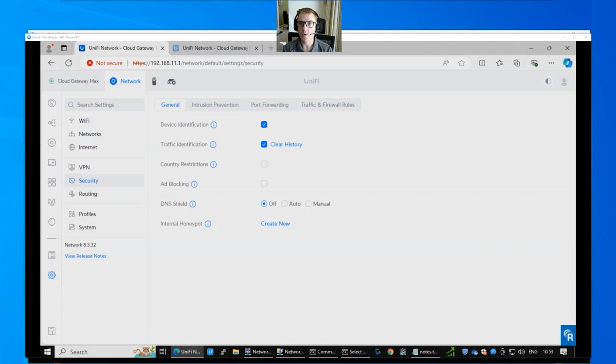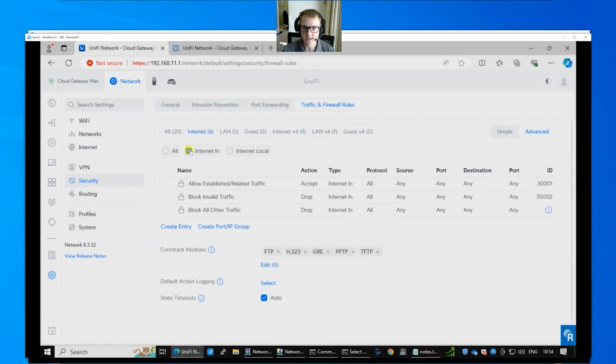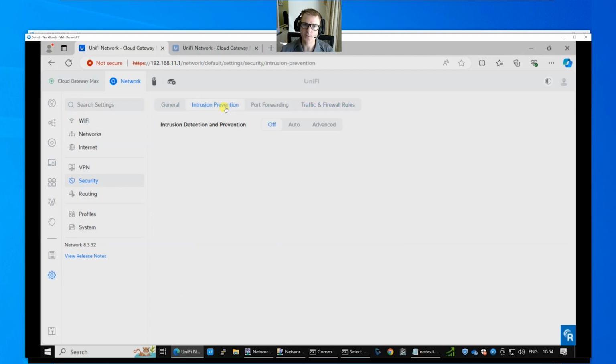As we talk about security, this is more about you and the information you are requesting from being on the LAN, the local area network side of this device, rather than traffic coming from the internet. By default, it's blocking all the traffic that comes from the internet. All right, the rules are already in place here that talk about the internet coming in. So internet in, we've got stuff that is blocking all traffic by default. So this is now about how we increase our security for things that we do because we click on things that we shouldn't.